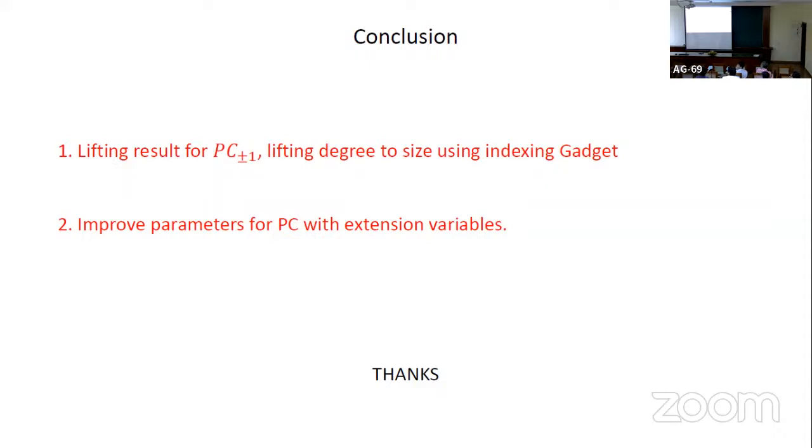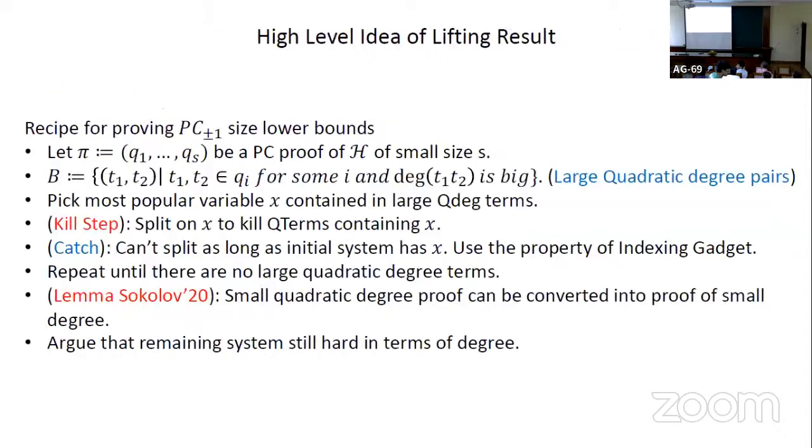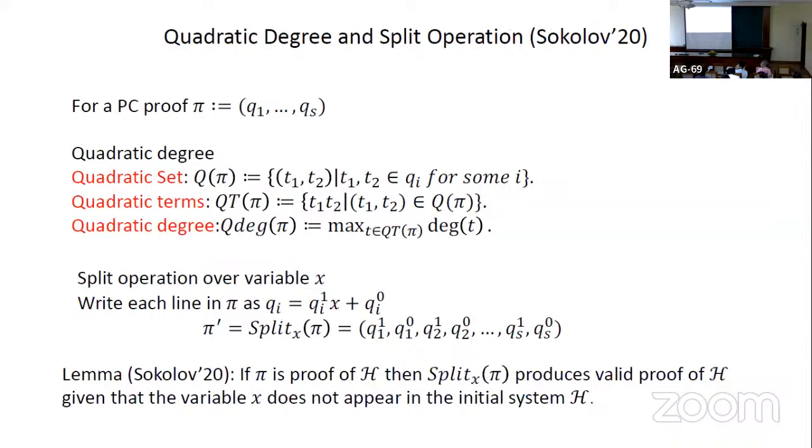Yeah, so this operation that you will do. What sort of an operation? You said it's not substitution. This is the operation: you write each line, and you take the part with the extension variable, and you take the part that does not have it. You write each line like this, and then you place these two polynomials in different lines. So you will have Q_i0, Q_i1. All those pairs which had X in them disappear, right?